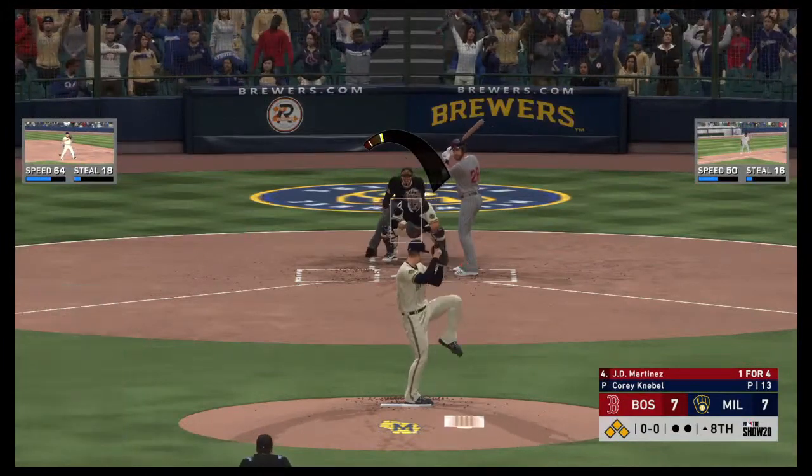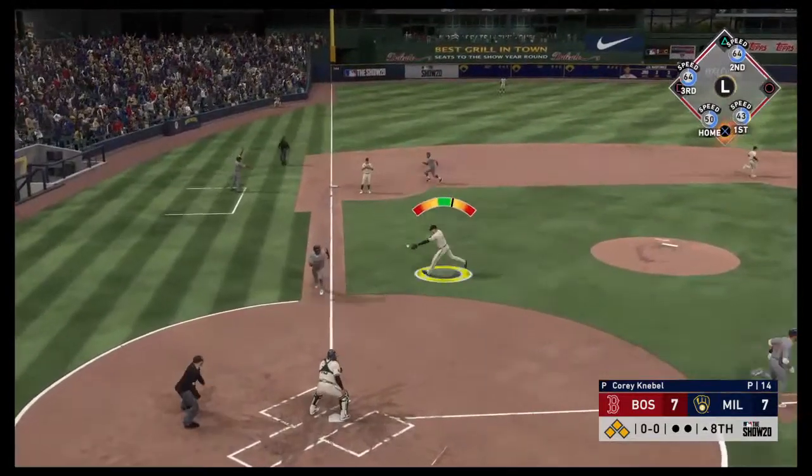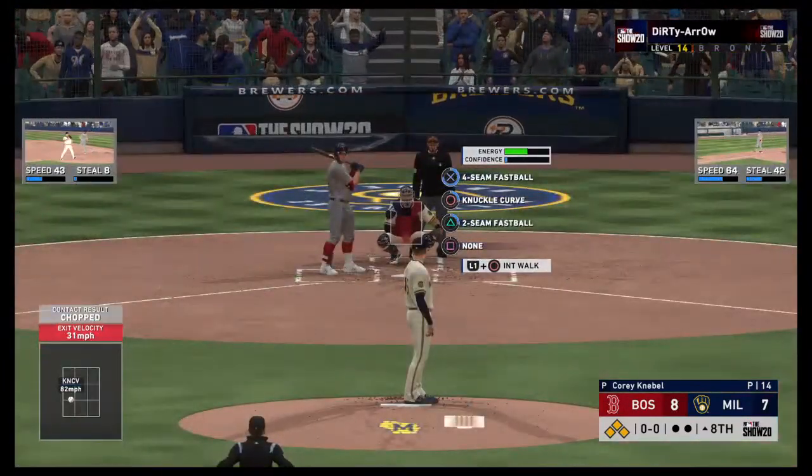The designated hitter. Comes set. Here's the 0-0 pitch. Bouncer to the left side. He'll come home with it. He's safe. The throw was offline. And they've taken the lead here in the 8th.